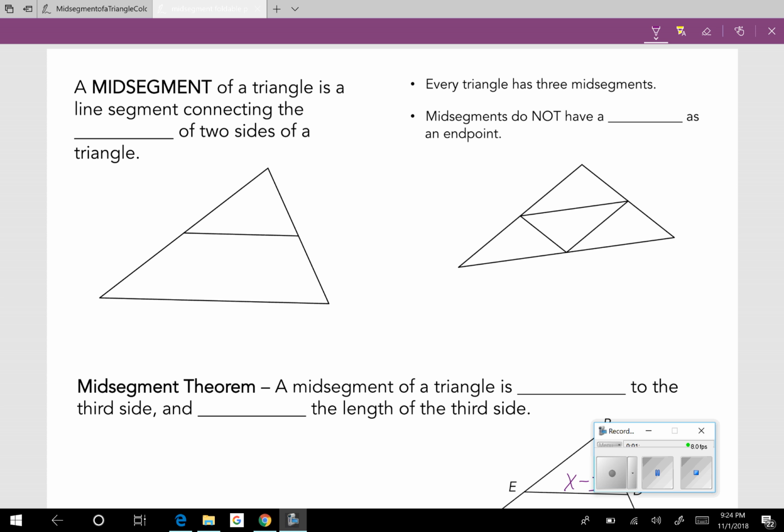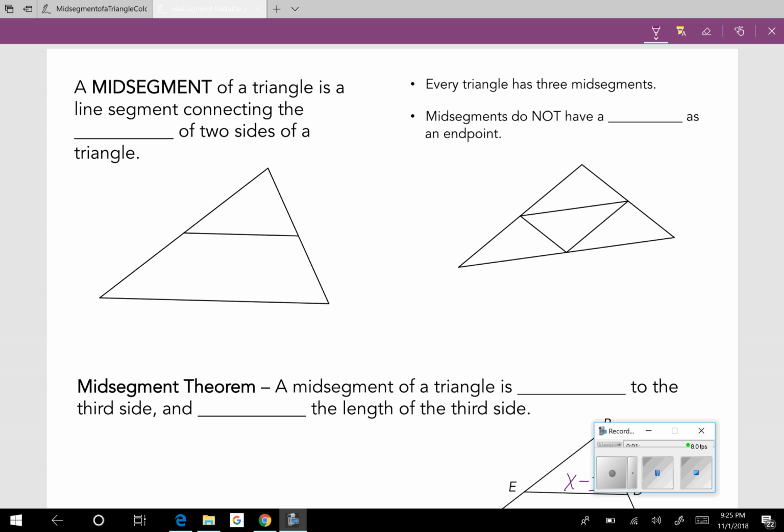You have 2 pieces of paper. I need you to get the pink one. That is the notes that we're going to do. Now, you have to keep track of this piece of paper. We will be coming back to it on Wednesday. As you can see, there's some other stuff written on it, so do not lose this paper. I am not going to give you another one. This is your only copy. All right, so let's get started.